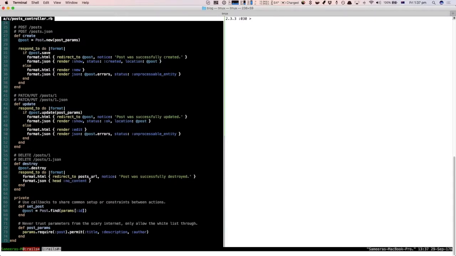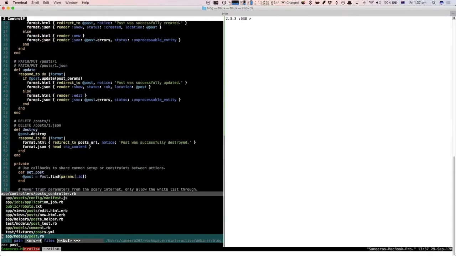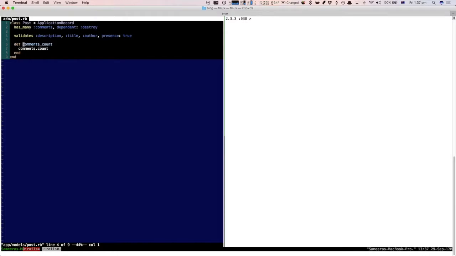On my right hand side, I go to the post model, and in the post model I have this method called comments count, which is an instance method. So let's say I don't know where this method is, and I see the post object has called this method in a controller or something.